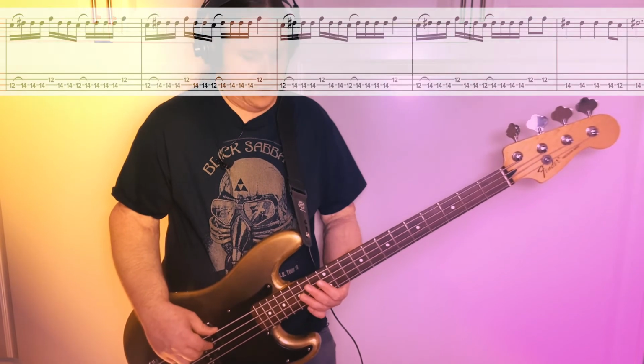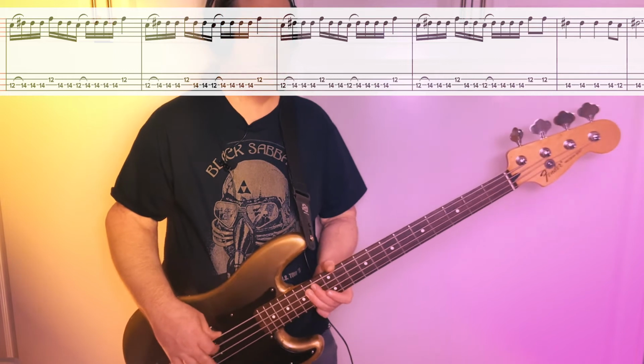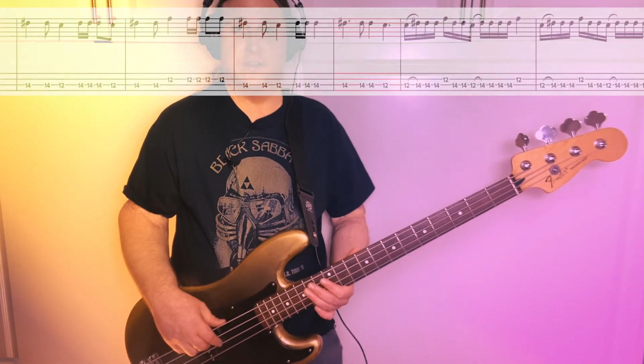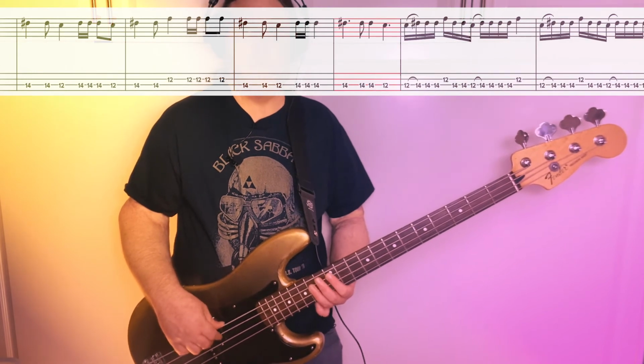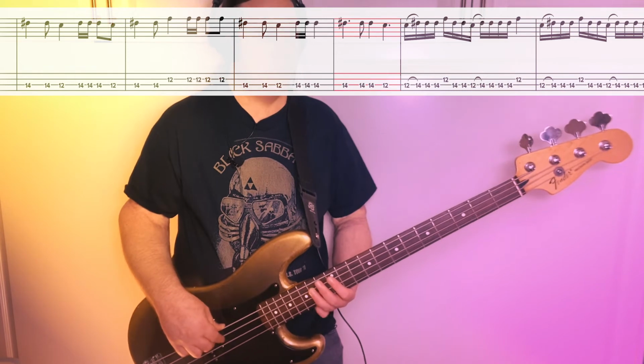After a few measures of that change in groove, we go back to the original groove. Changes it slightly. So here it is nice and slow. We do that a few times, and then we're back into this. Then we go back into that main theme.